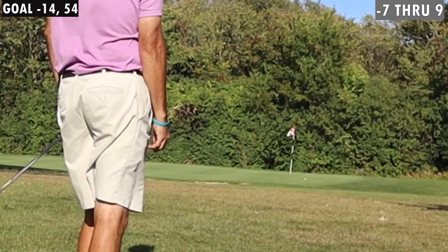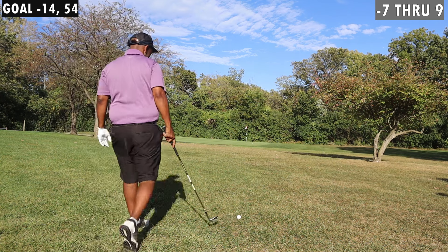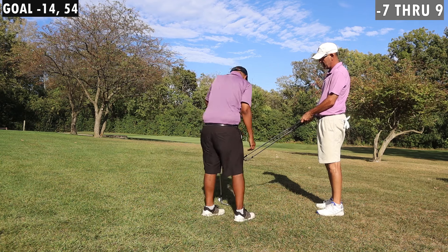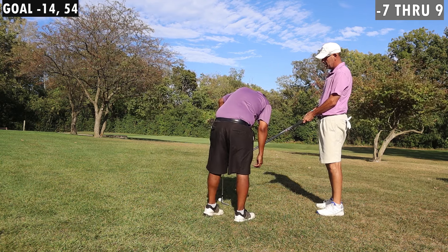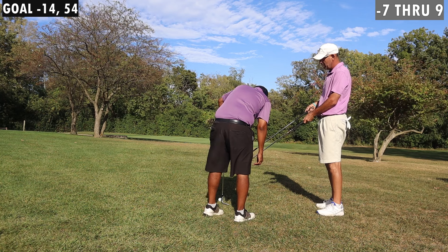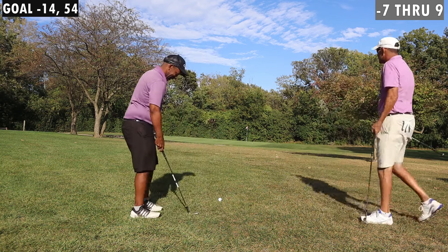Check, check. Oh my gosh, I don't know what to tell you, ball. That was the shot I wanted — it was supposed to hit and stop like that, then spin like a top. Look at the difference in the grooves — look at this one as opposed to that one. Look how many more there are. See what I'm talking about? These are all worn down, and those are brand new.